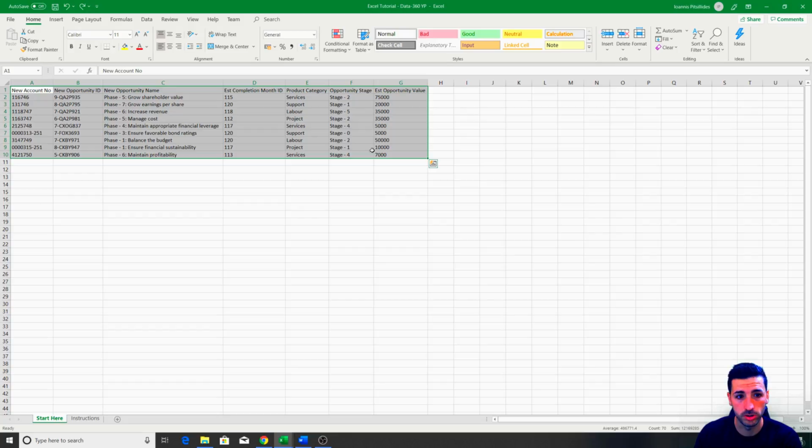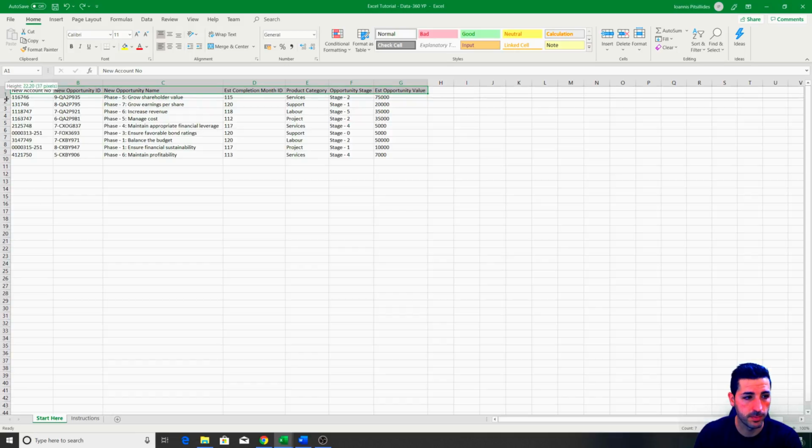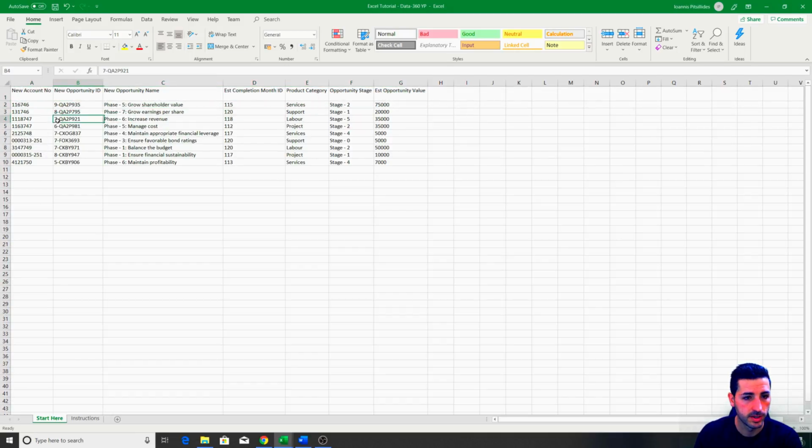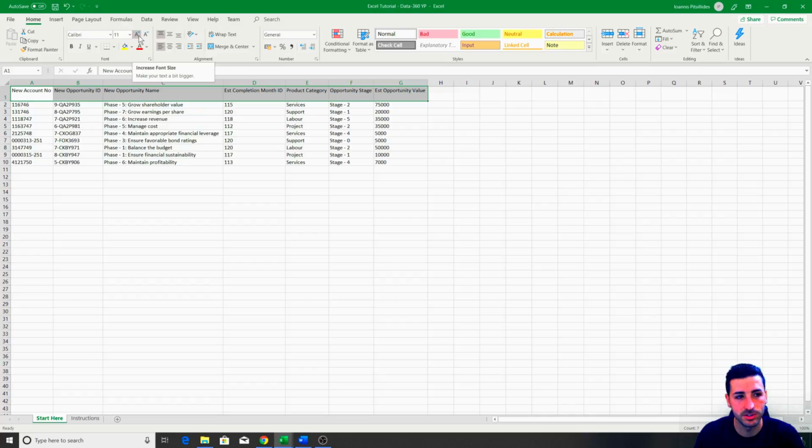What I want to do, because this is our column headings, I want to make row 1 a bit bigger, so like this. And then I want to select row 1, all of it, and go here where we have fonts. I want to make the font a bit bigger. So if I click here, I can increase the size of the font.